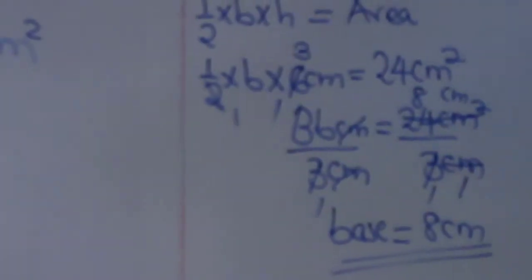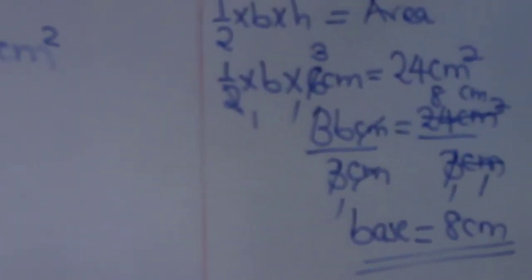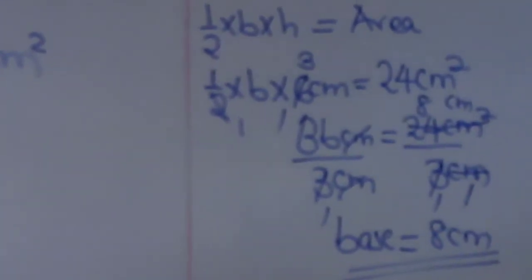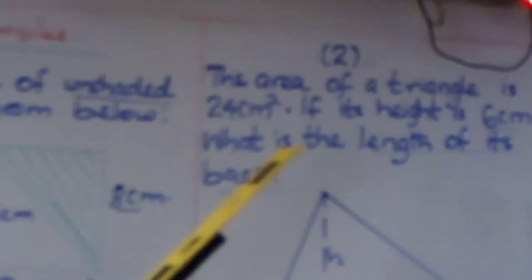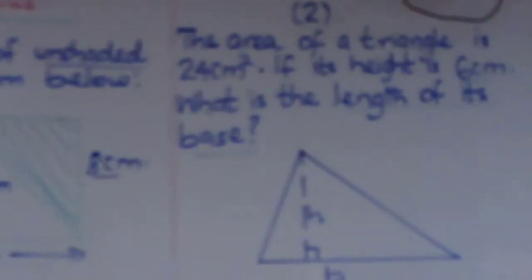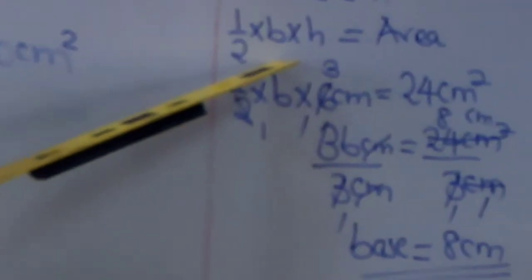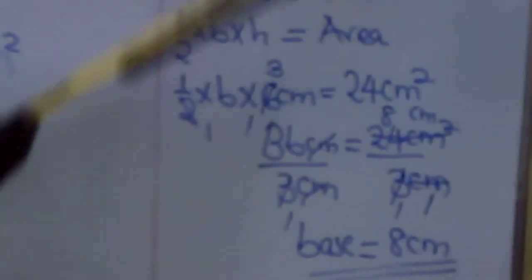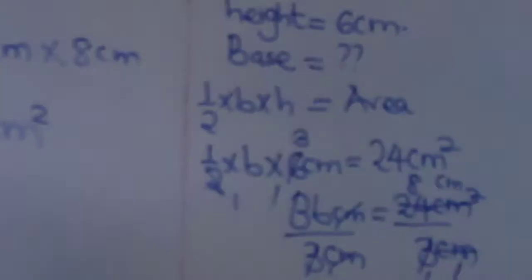Remember, apart from finding the area, we can be given a question that doesn't want to find the area. The question here now wants you to find the base. You're given the area, so you have to know how to apply the formula to be able to find the base. Here it's formula application to get the other part of the figure.